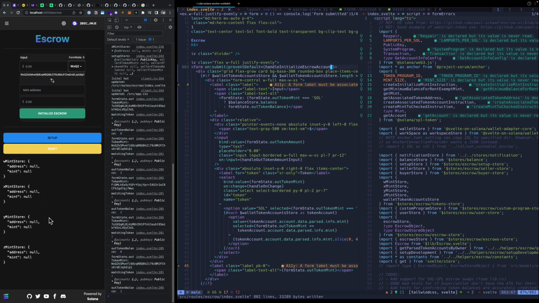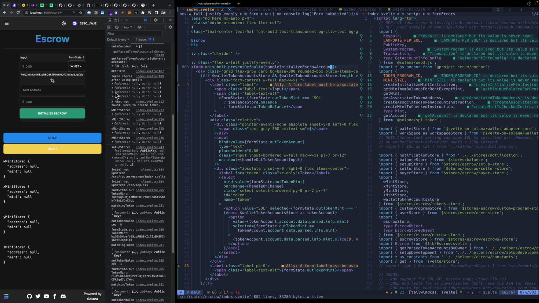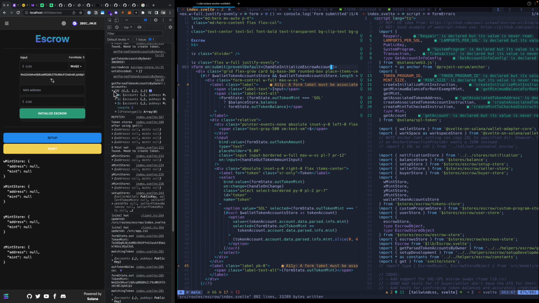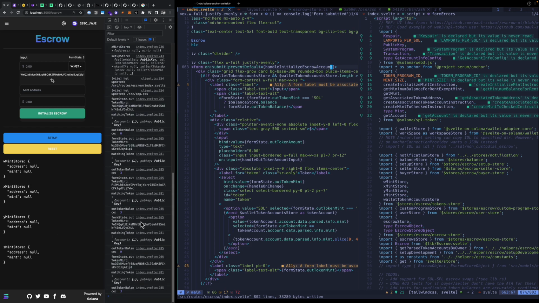Since I reset my stores, or I had to save my changes, it reset my store, so it's not showing my mints, which I can conveniently just grab from.